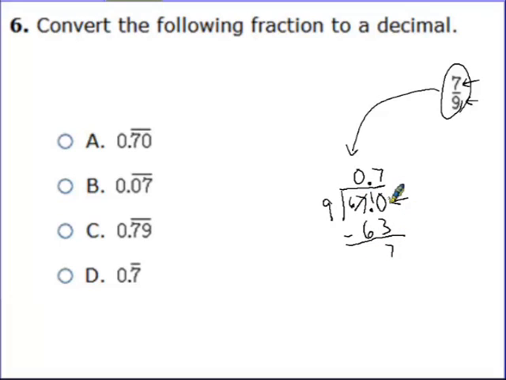And if you want to keep dividing, you add a 0 and bring it down. But look at this, 9 will go into 70 again. That's the same situation I was in up here. So what do you think is going to happen? It's going to be 7. And it's just going to keep repeating 7 and 7 and 7. It'll never end. Okay, so what we're doing is we're looking for the answer that is 0.7, where 7 repeats forever. And the correct answer is right down here at D, because this little bar right here indicates that that 7 just keeps repeating forever.